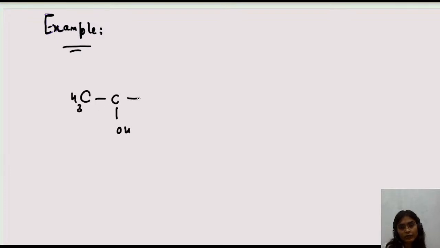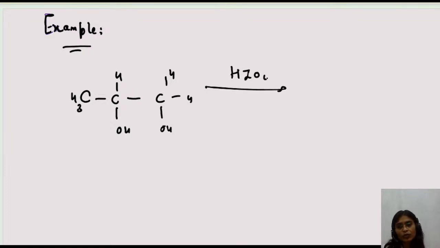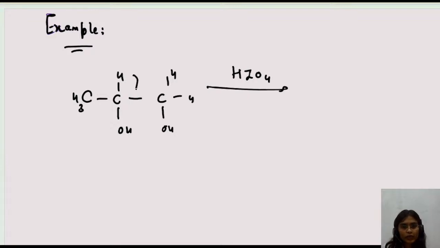For example, let's start with this kind of question. Let's discuss an example. Let's suppose we are starting with CH3, CH, OH, and two hydrogens connected like this. This is the molecule we have, and I'm adding HIO4. In this case, how is it going to break? This bond breaks. This is a normal, simple diol, and it breaks in between the molecule.